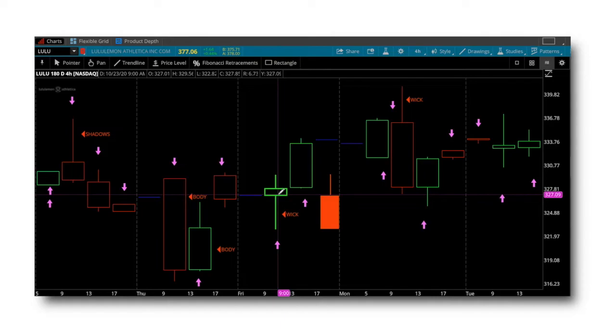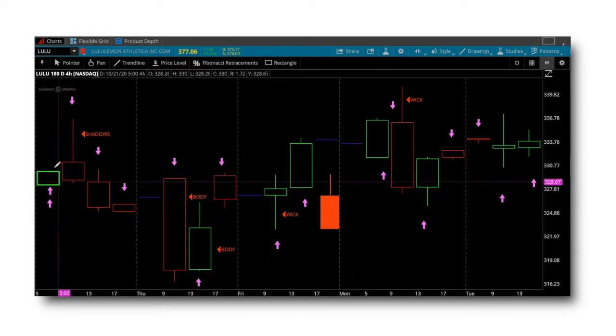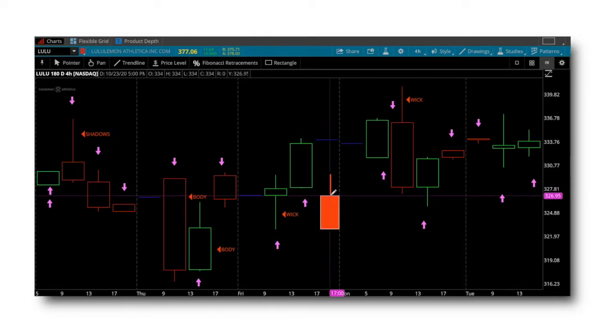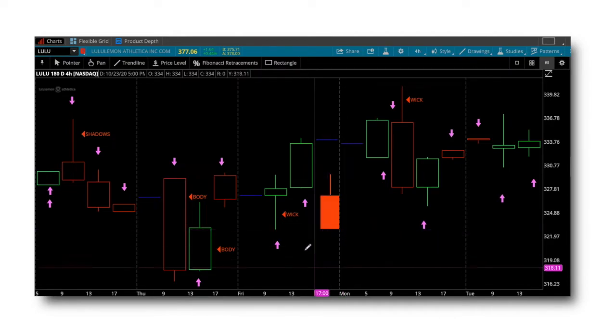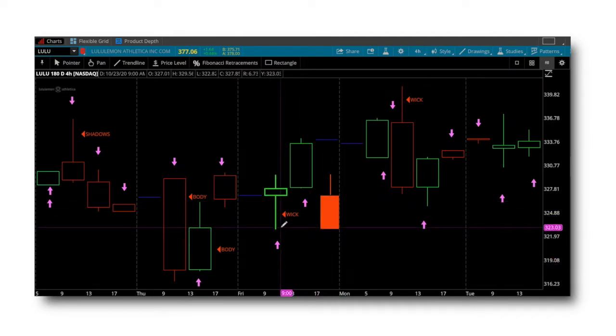It opened here, it went all the way up, and it was green, just a green block. This candle, when it opened here and went all the way up, looked exactly like this one does, right? And then the sellers stepped in at this point and sold it all the way off. Once the price action crossed this level, it started to form this candle here, and it sold all the way off until the buyer stepped in at this level and bought it all the way back up. Once it crossed back over that original open price, it turned back to green, right? And I hope that didn't confuse you.